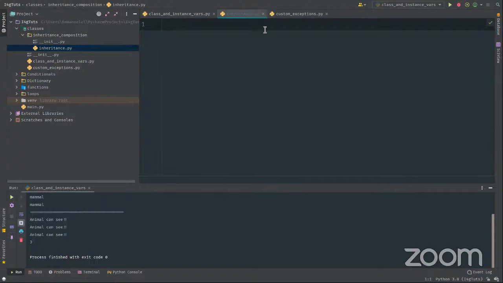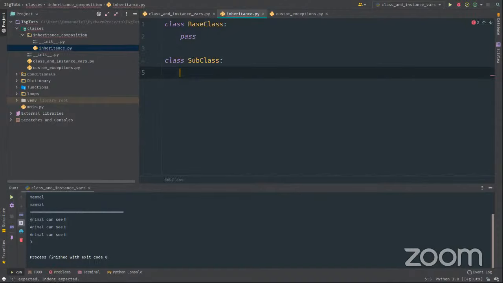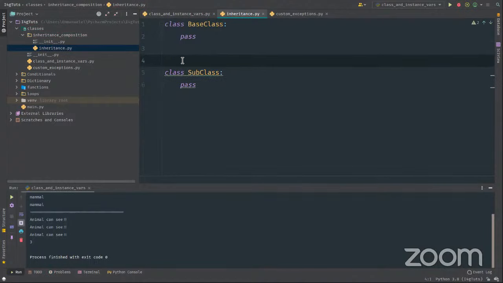So when we say inheritance, we basically say we have a base class and we have a subclass, right? For us to show that this subclass is inheriting from the base class, we just call the base class here, right?